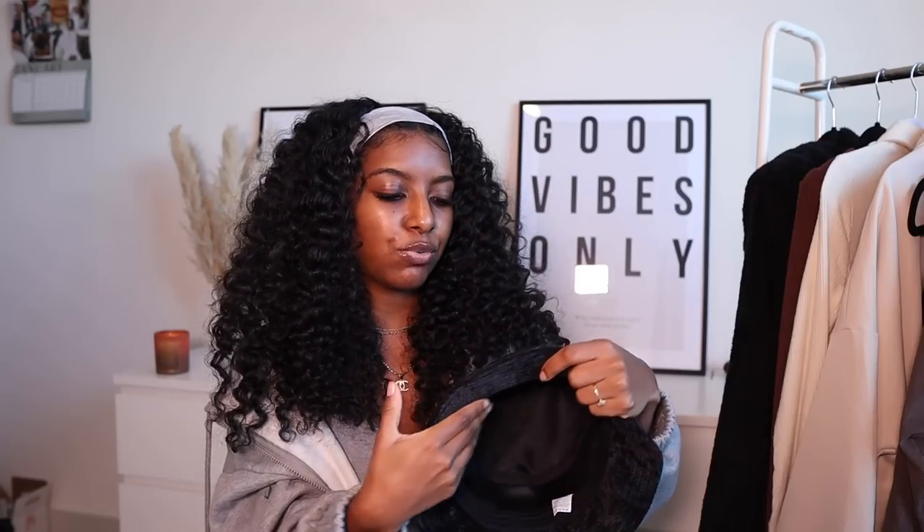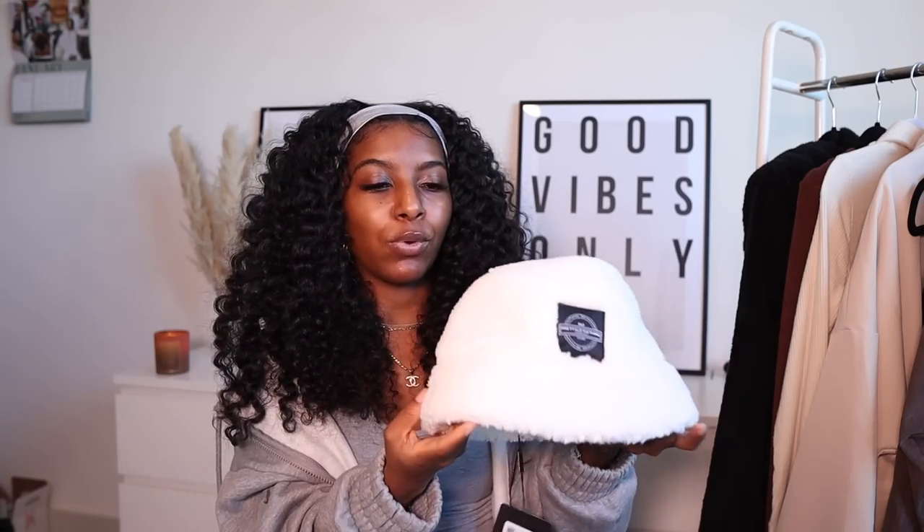I also picked up two hats because I plan to straighten my hair soon and I thought they'd be cute. First I got this black bucket hat — it's a suede or corduroy material and it says PrettyLittleThing on it. It'd be really cute with a black or white outfit. The second one is a little more winterized — it's a teddy material, sits a little higher on the head. When my hair is straight these will look super cute.